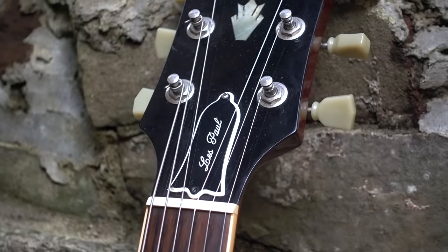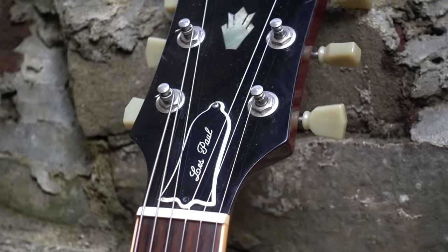And it's super lightweight, super resonant, very, very loud acoustically, and is one of those rare guitars that is near enough a perfect balance of being effortless to play, but still pushing back a little bit, making you feel like you're alive when you play it. It's that kind of guitar that I really tend to gravitate towards. Of course, there is no guarantee that if you went and simply bought another 61 SG reissue, that it would be as good as this one.